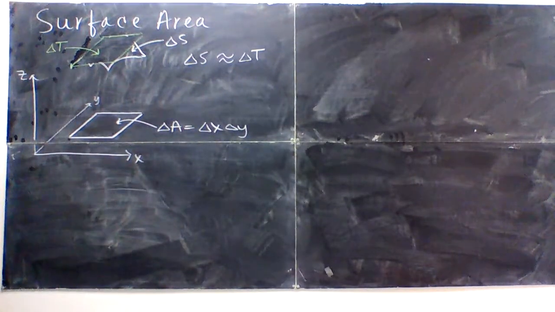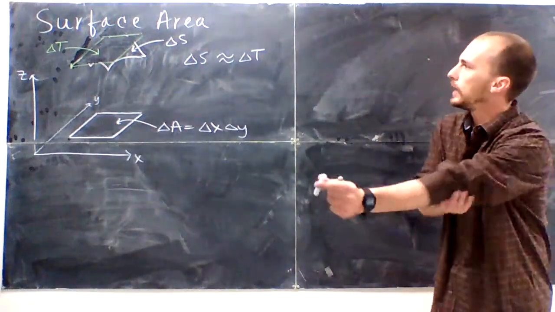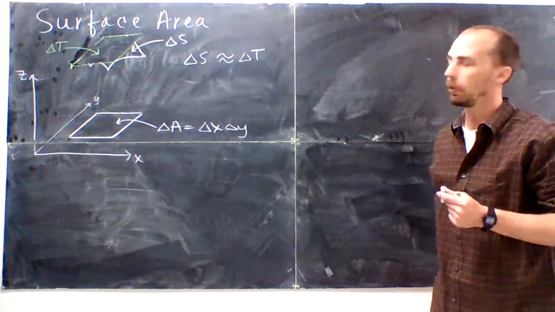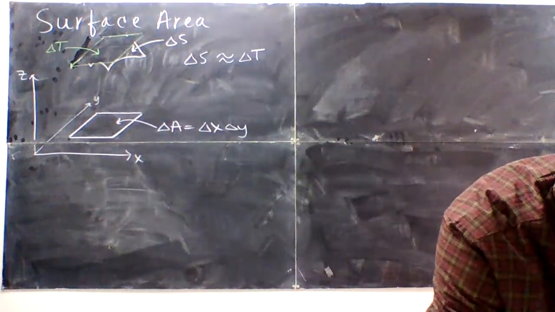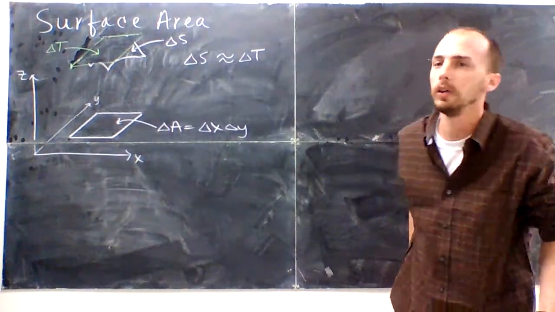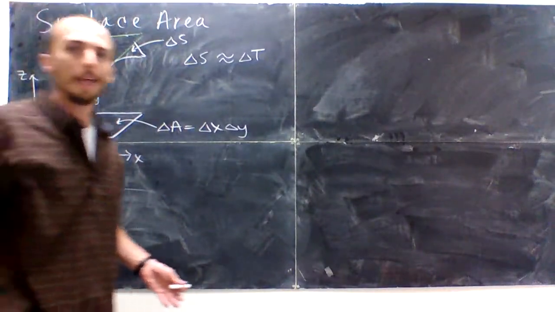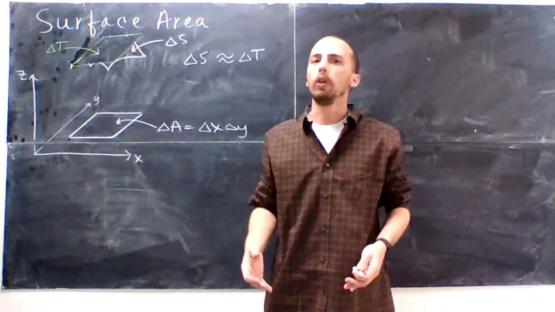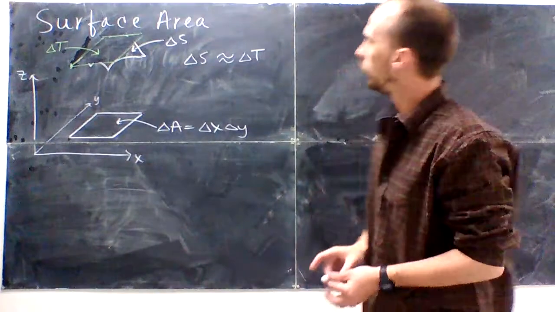And the thing is, how am I going to find the area of delta T? That's the big question. Well, I think what I'm going to say is that we know how to find the area of a parallelogram. We did that in linear algebra. I don't think we've had need to do it yet in multivariable calculus. What I'll tell you is if you have two known vectors which are spanning the plane, a parallelogram, the area of that parallelogram is equal to the length of the cross product of the two vectors that are spanning the parallelogram. So we'll get to that.